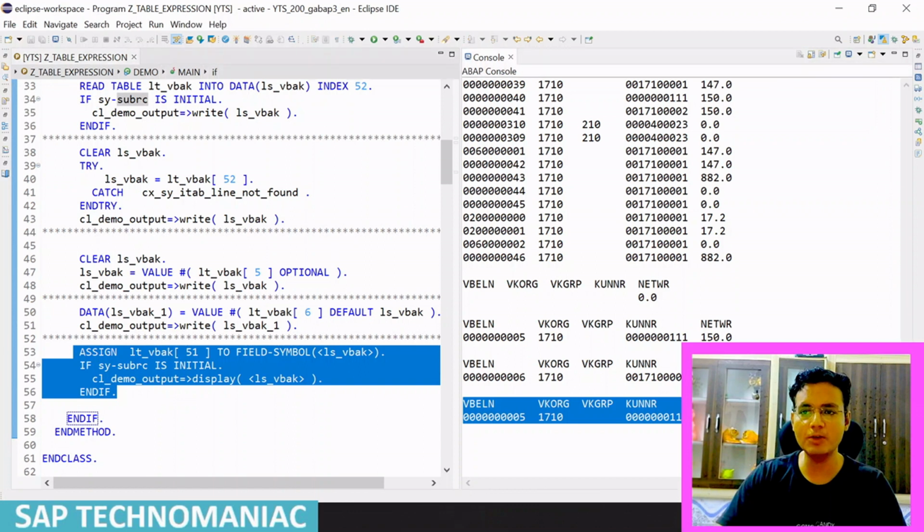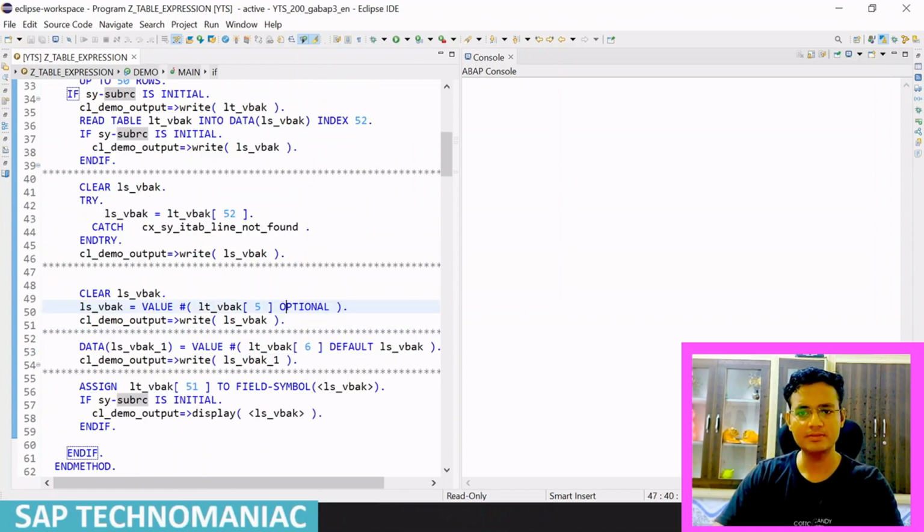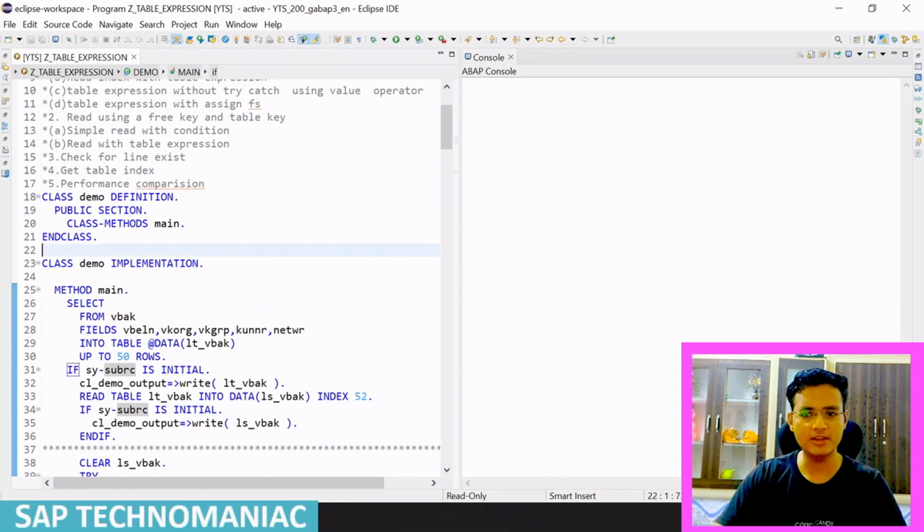Let me clear out the console. Let me do Control F3 and last F9. F9. Control F3 got activated. Let me do F9. Something is wrong. Control F3 is there. I think the system is slow.